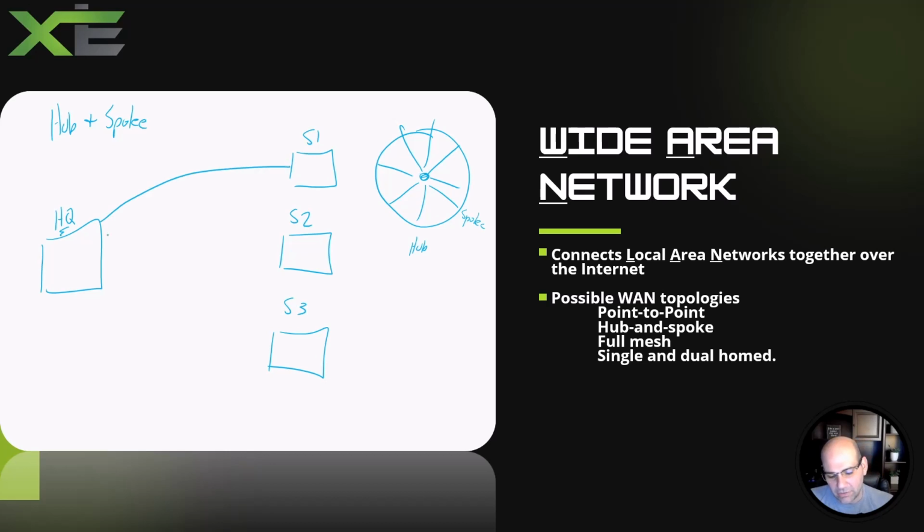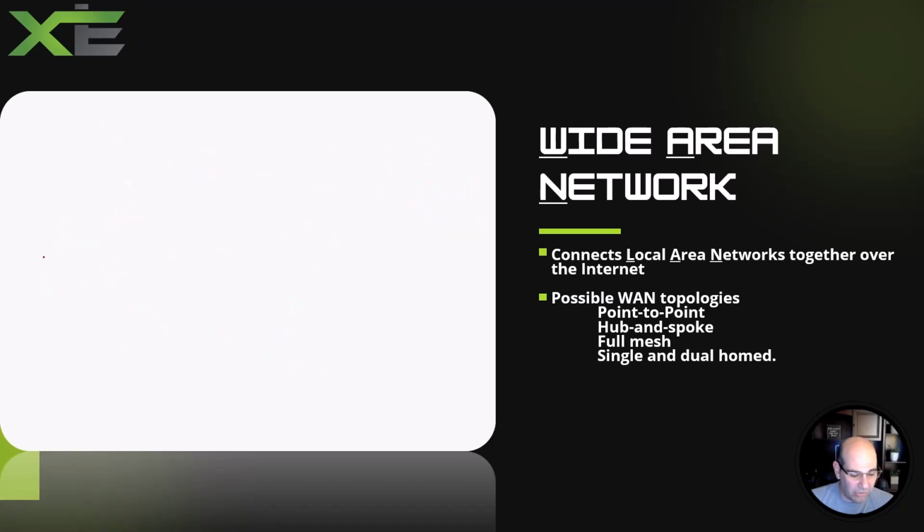So you would have, again, similar point-to-point connections. So you would have HQ that connects directly to site 1, 2, and 3, but sites 1, 2, and 3 do not connect to each other like you would in a full mesh, and they have to send their traffic through headquarters. So in order for site 3 to get to site 1, the traffic would look something like this. And it would go through HQ, and it would come back, and it would get to site 1. Remember that this is all being provided by the internet service provider. So even though I'm drawing you a bunch of lines that makes it look like these things are directly connected, they're really not. So in real life, the topology looks more something like this, where you have HQ, and HQ is connected out to the ISP.